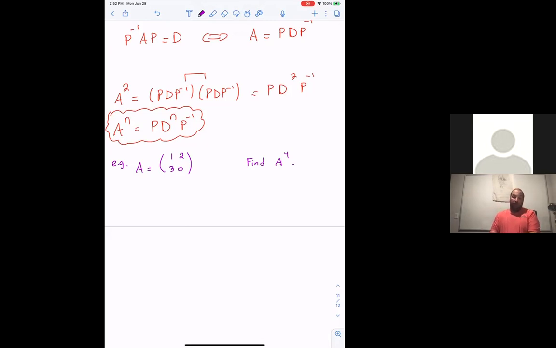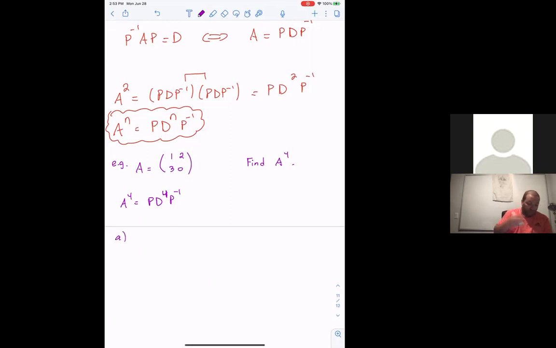If it's on paper 1, then you've got to do 1, 2, 3, 0 times 1, 2, 3, 0, get that matrix, times 1, 2, 3, 0, get that matrix, times 1, 2, 3, 0, get that matrix. Not too much work. It's only 3 multiplication problems. But what if it was A to the 14th power or to the 400th power instead? That would be a lot more work. So what's the shortcut? The shortcut is to recognize that A to the fourth power is P D to the fourth power P inverse. So if I can find P and D, then taking A to the fourth power is easy.